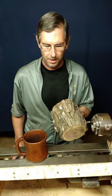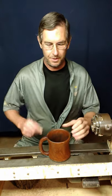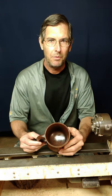Hello, my name is Jim Burt, and today I'll demonstrate how to start with a mesquite log and turn that into a coffee mug. This is the coffee mug that I use every morning. I drink half a pot of coffee out of it every morning and give it a vigorous scrubbing in hot soapy water every night, and it's held up really well. I made it in 2014.